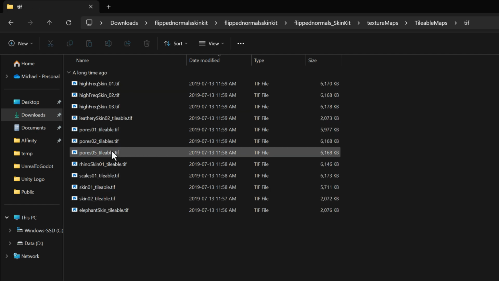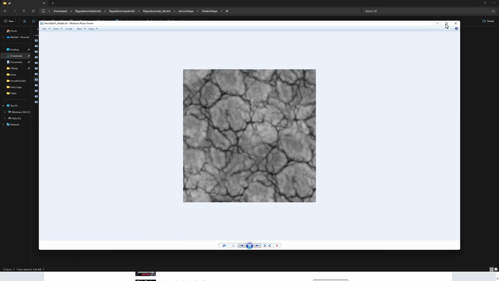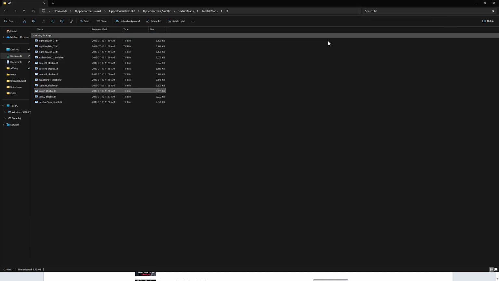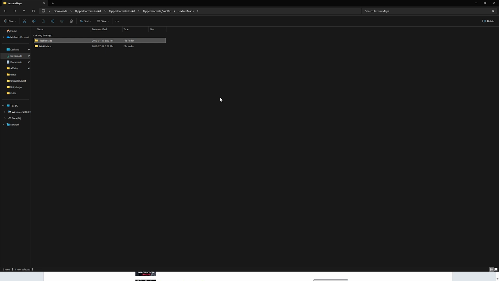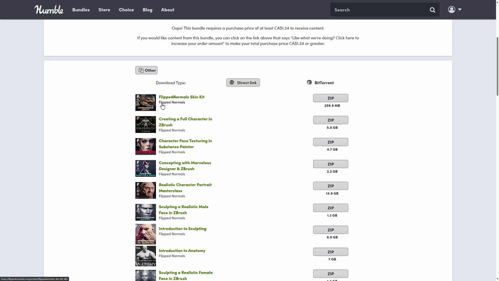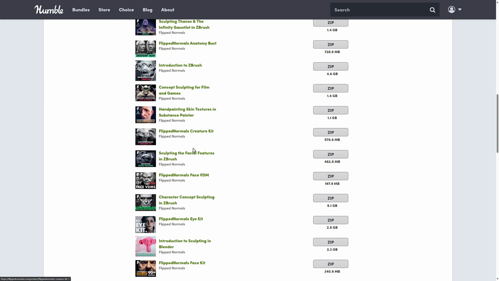So let's open up, we'll stick with the rhino skin again. So here's a tileable rhino skin that you could use for sculpting. We'll use another one here, like human skin. And then go back over here, same thing, just in Photoshop document format. So if you're doing sculpting, this is a ton of sculpting textures you can use as brushes in your own sculpting application. They're literally just images though, so they should work with whatever format you wish. And again, it's a collection, mostly courses here, but we've got about five or six of those kits that you could use in other tools if you wished.